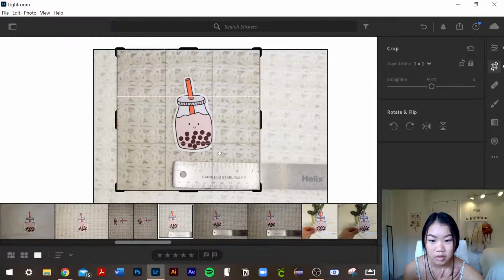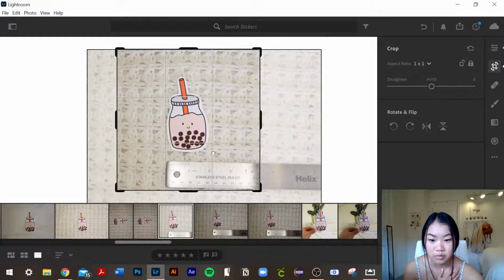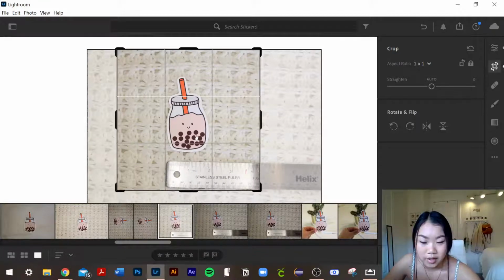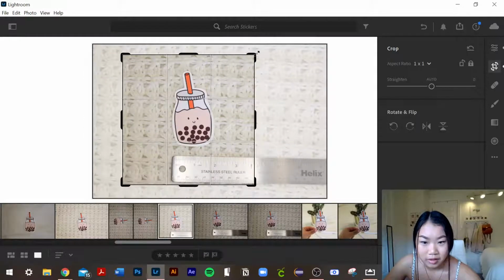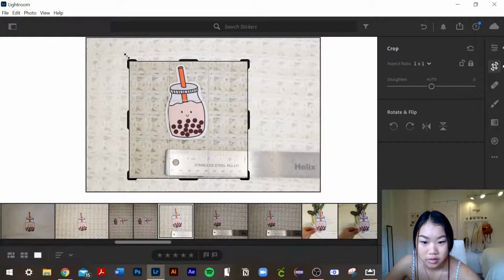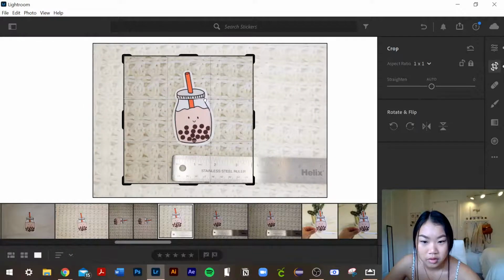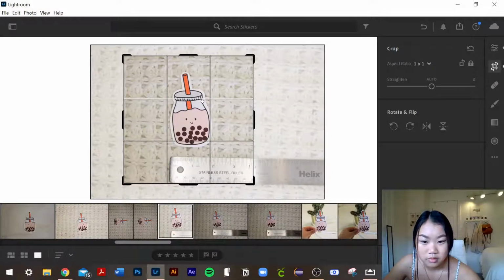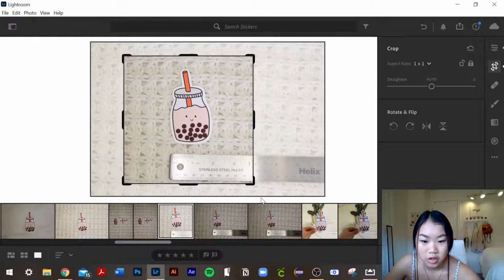And then when they have the rulers, I like to keep it as centered as possible so that we can have the sticker in the middle, but then you can still see the ruler, if that makes sense. I might make this a little bit smaller. You know what? Never mind. We're gonna bring this back out.